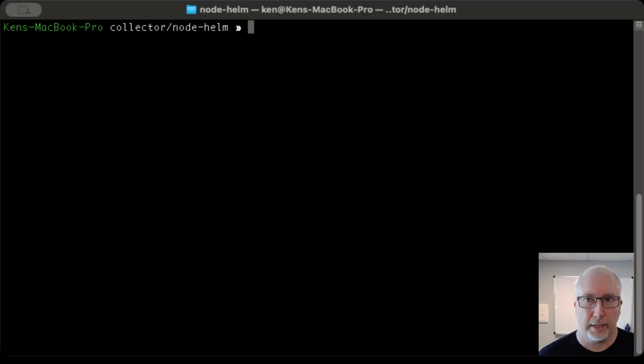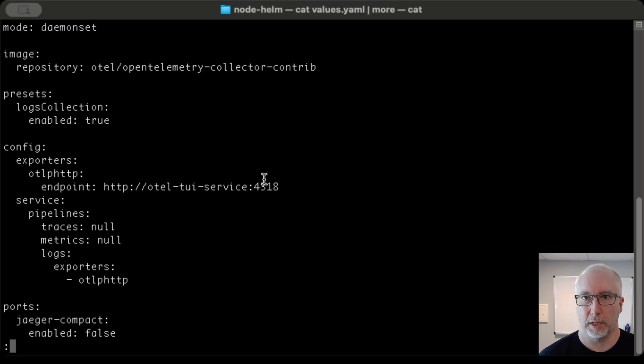I have a Kubernetes cluster running with kind, and we're going to deploy our Helm chart. Let's have a look at what we have in our Helm chart right now.